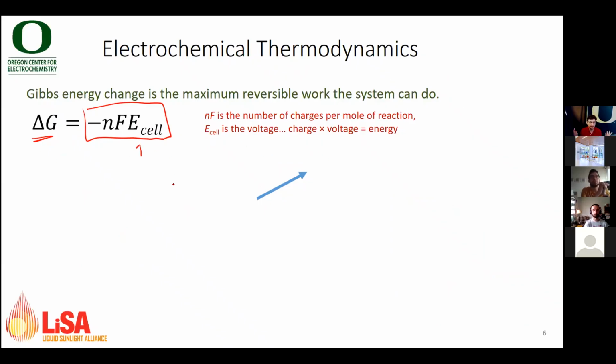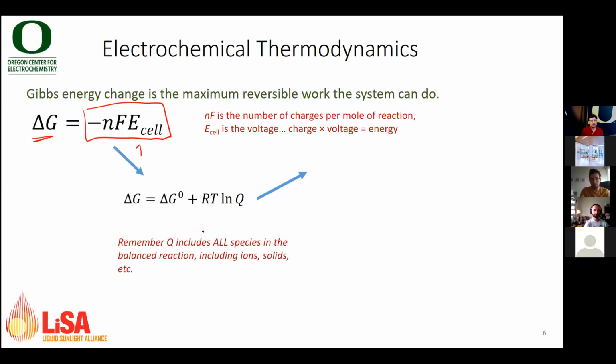It's just the fact that, when you pass current through an external circuit and it's all converted, in the case of a resistor, it would be all converted to heat. That would be the heat generated. Okay, so that's just nFE. And the sign is just because of our convention. So the sign's sort of, we just got to keep track of that. Okay, so let's see here.